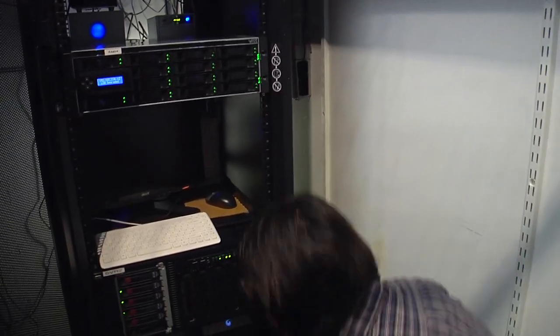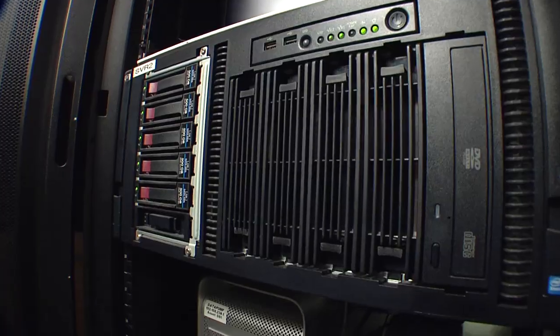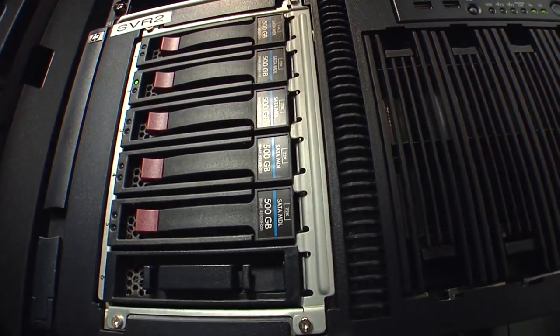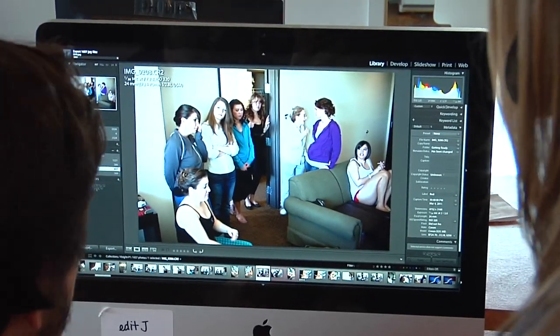Virtualization has really allowed us to ramp up services and management. We don't have the space to house multiple servers in a server farm, nor do we have the manpower to manage them. So what we have are virtual images on one host computer. We're really saving space, time, and money on our virtualization — and the efficiency savings allow us to devote more resources to putting creativity back into the images.